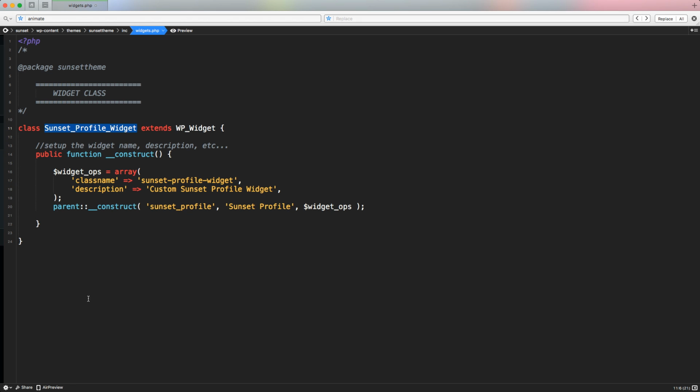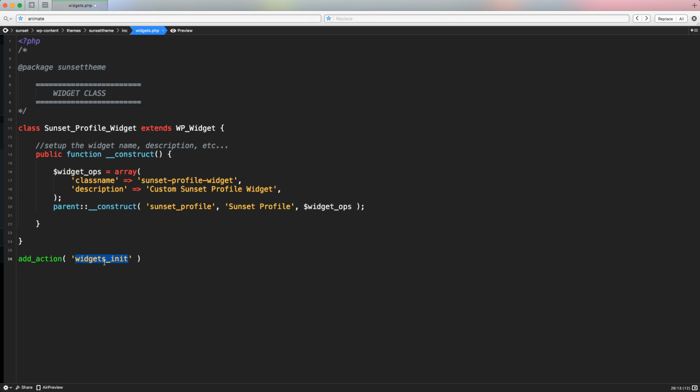So before declaring everything else, right after the declaration of the class, we have to create an action like add_action, and the action is, in single quotes, widgets_init.